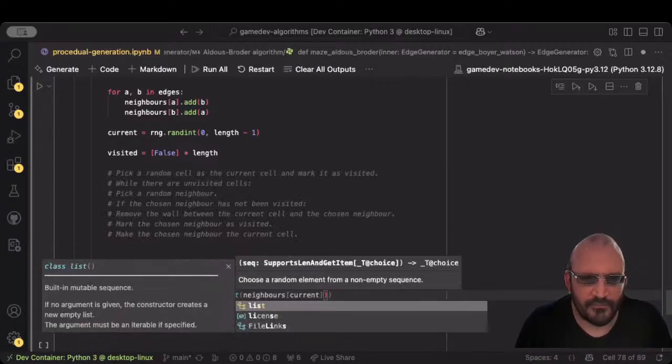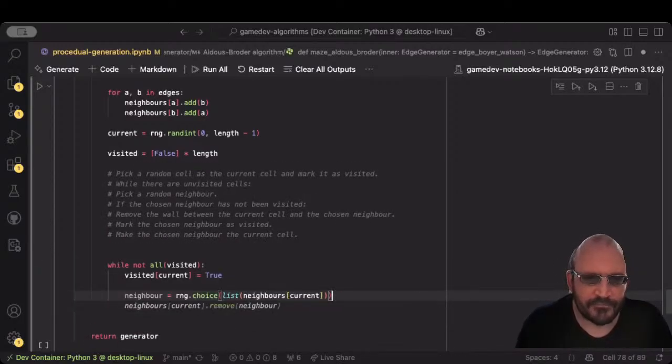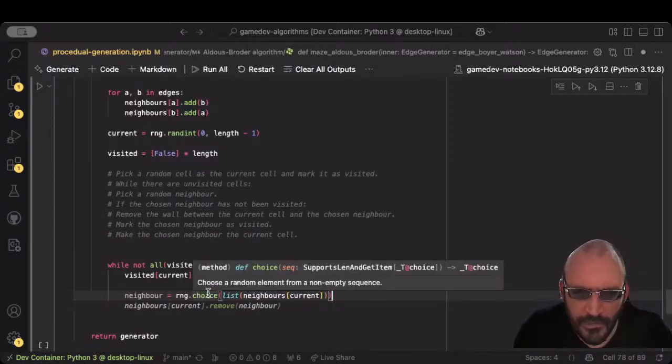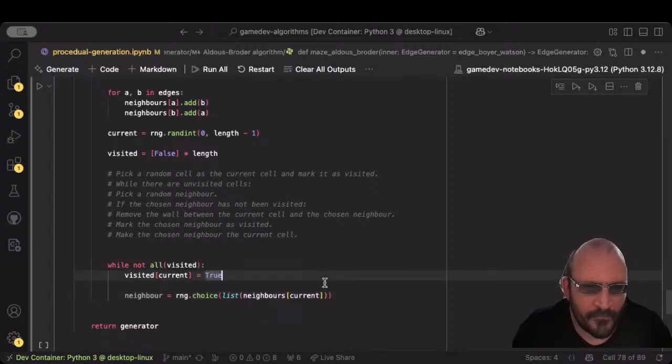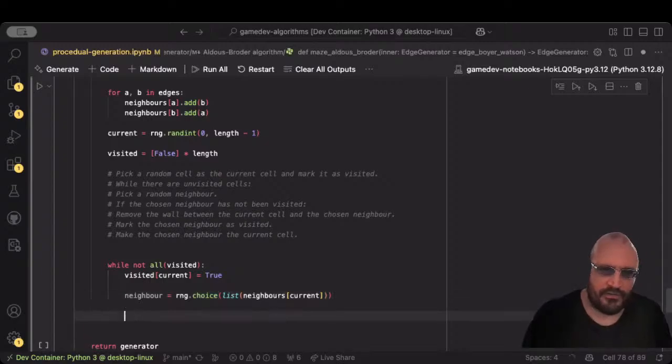Choice even. So we're going to pick a random neighbor from the neighbors array.